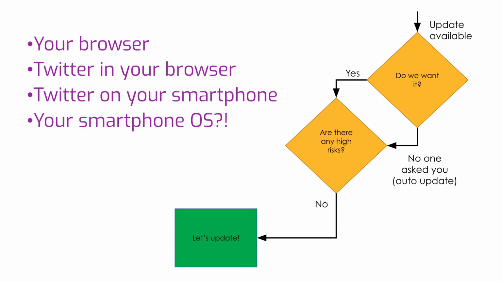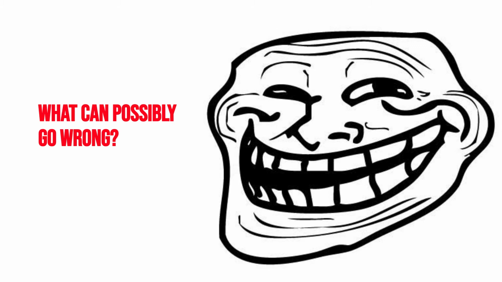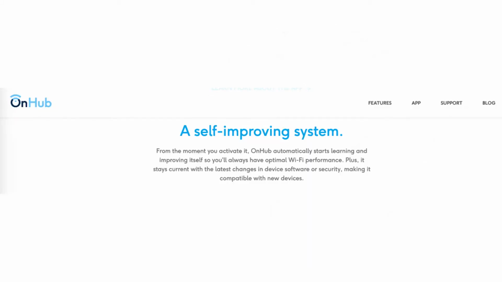But your smartphone OS, they control it. Sometimes you heard that an update is unstable, and there's the risk factor and the idea that we don't trust vendors. Sometimes we just heard that this version is not stable, so we won't update, and so on. But sometimes we just said, what can possibly go wrong, right?